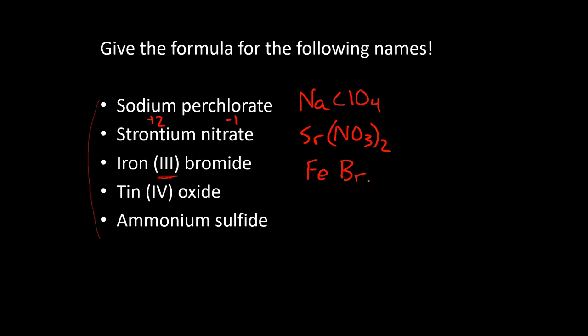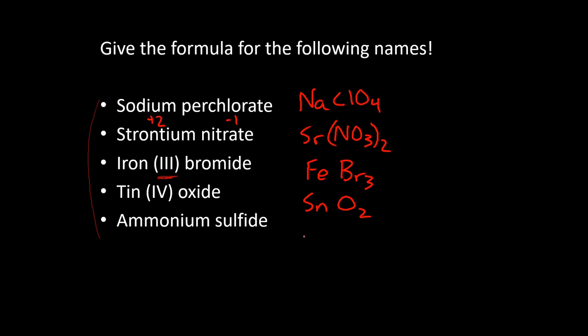So this is going to be FeBr3. Because the 3 here tells you that the iron has a +3 charge. Bromines each have -1, or bromides, I should say, each have -1, and so it's going to take 3 of those to get a balanced chemical. Similarly here, tin 4 oxide. We have tin, we have oxide. The oxygens are -2 for each one. The tin, we're told, is +4. And so it's going to take 2 of those oxygens to give us a balanced formula.